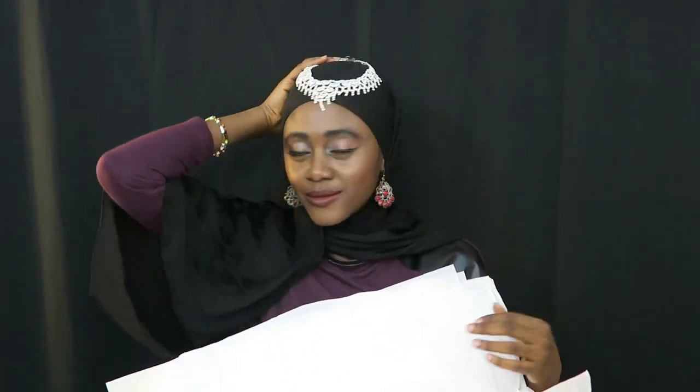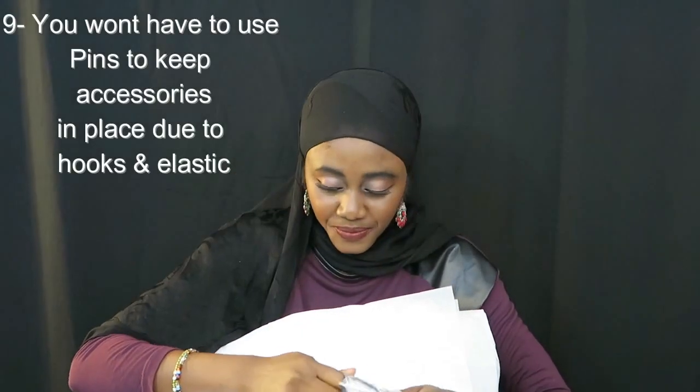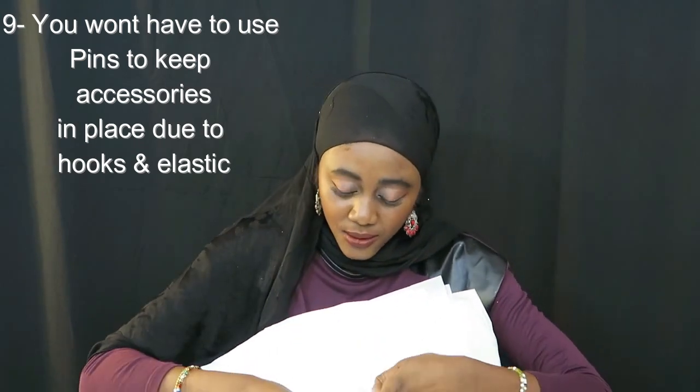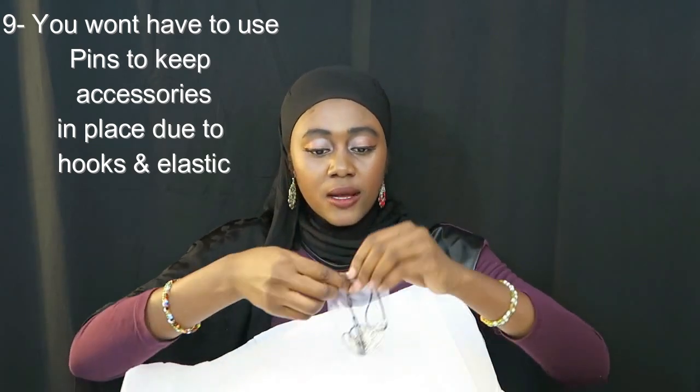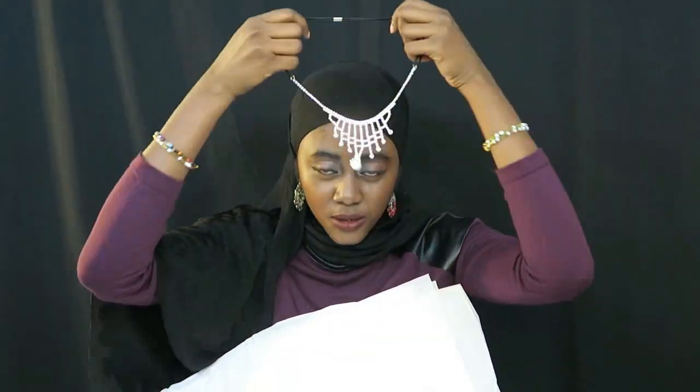It's really beautiful. She has a lot of them, and she has some, what do you call it, brooches or headpieces. Ooh, it's just a lot of stuff. Okay, let me show you this one. This is also another headpiece. It is really beautiful, very simple and elegant. You can see it, it also goes on top of your head like that.